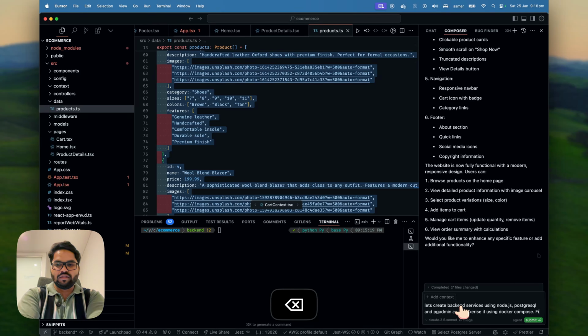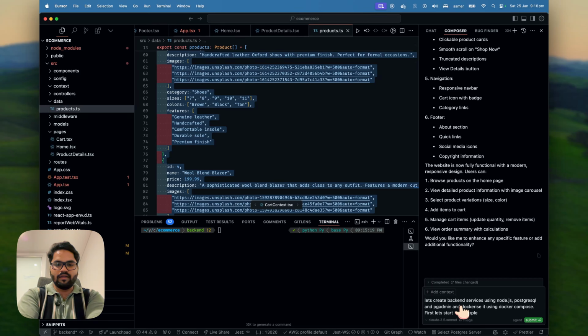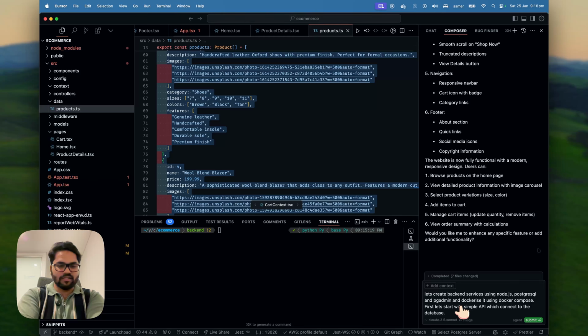First, let's start with a simple API which connects to the database. Just a simple thing.